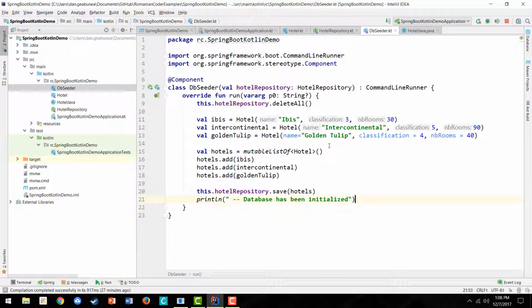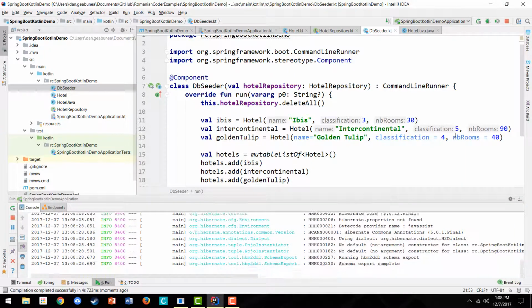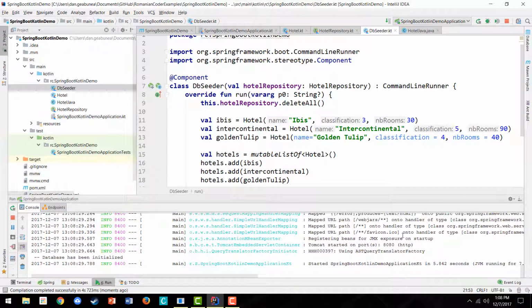I'm using this just as a signal that our code works. Cool. Now let's fire up the application and see if the command line runner gets executed and if the database gets populated. Okay, the application started on port 8080. The database has been initialized, so everything appears to be working perfectly until now.